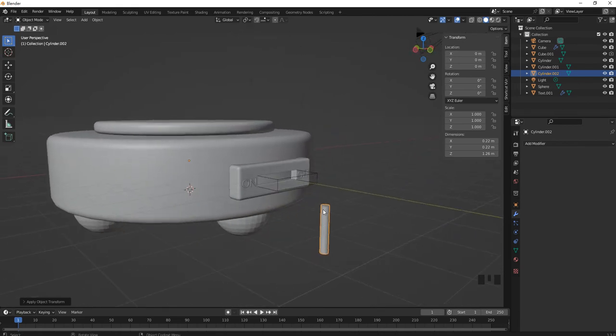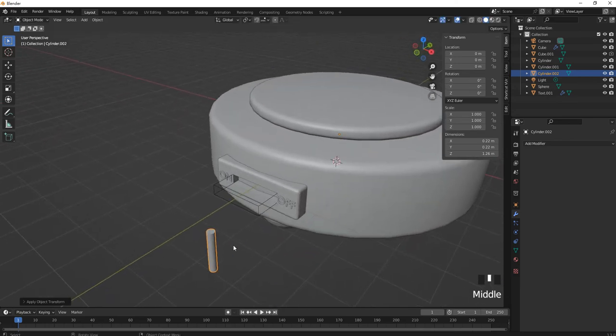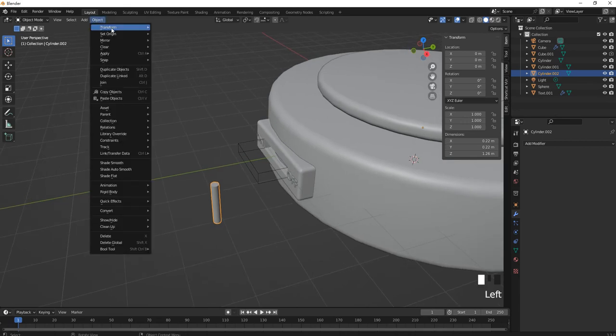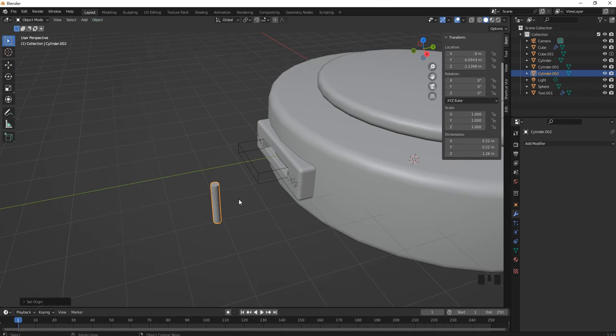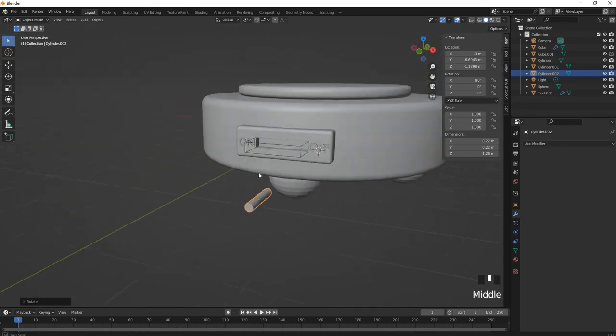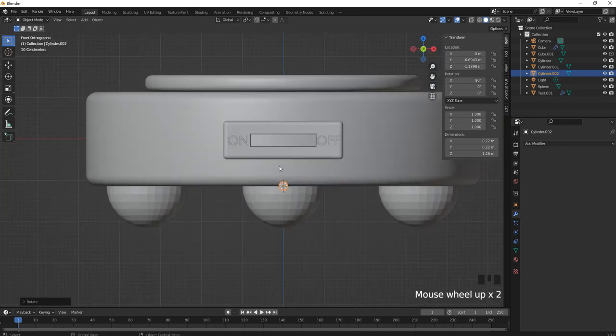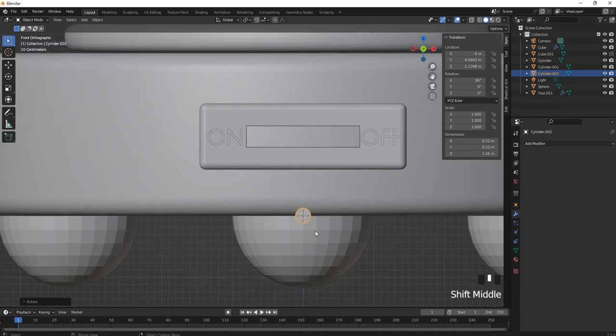So first thing, we have to rotate this one. First, let's set the geometry origin to the center of the geometry. So origin to geometry. And let's press R, and I think the thing we have to do is the X direction. So RX and type in 90. Right. So next part, let's go to the front view, move this stick to the center.